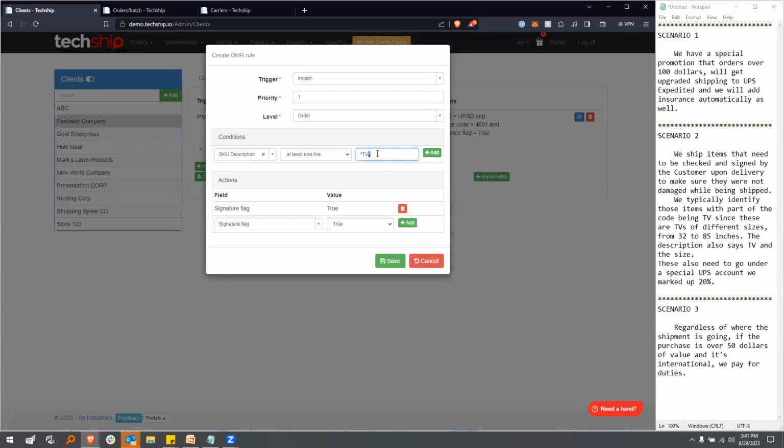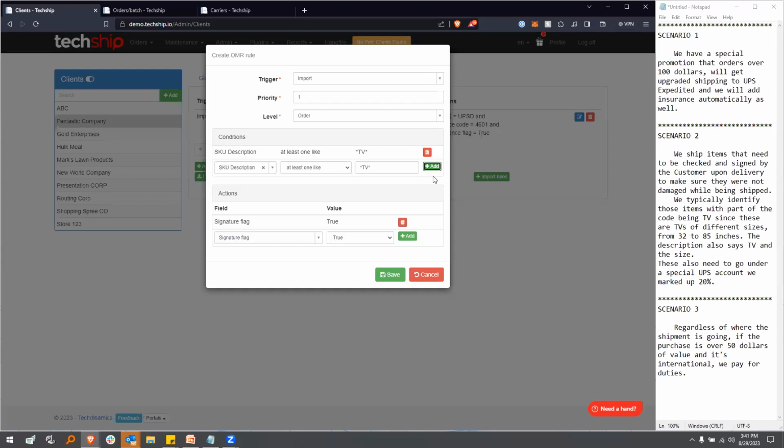Anything could be before and anything could be after the letters TV together. So it could be a 42-inch flat screen TV, a Samsung TV, an 85-inch Philips TV, a 14-inch portable TV, and it's going to work anyway. Because within the description, at least one of the SKUs in the order, because we're checking the order level, remember this, has the word TV at some point in the SKU description.